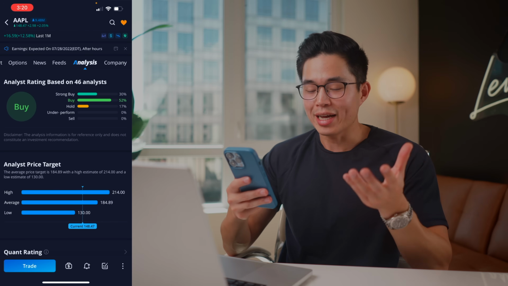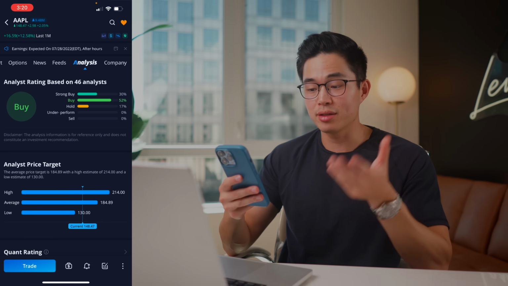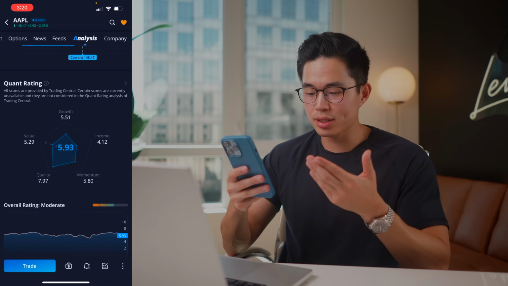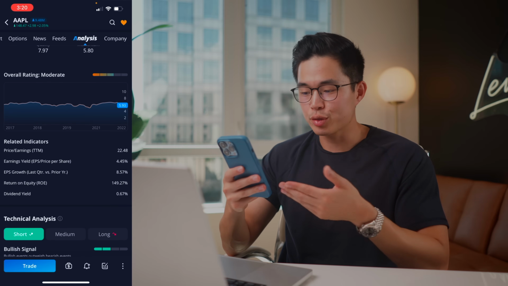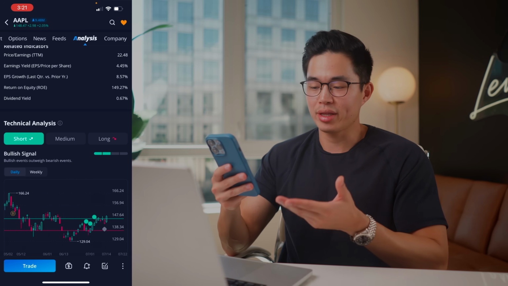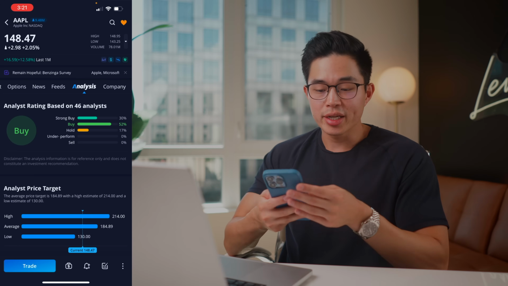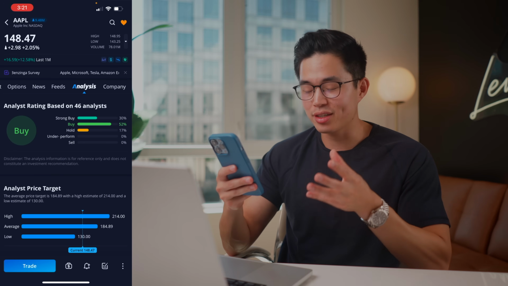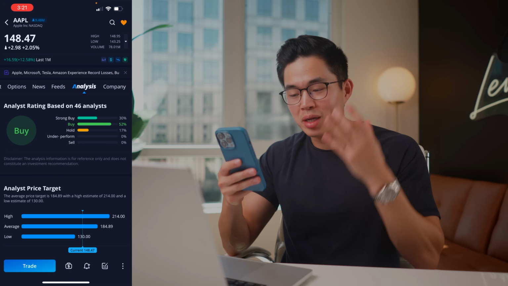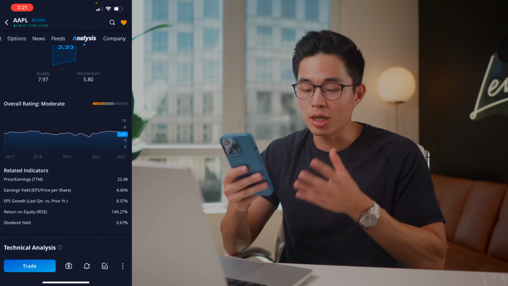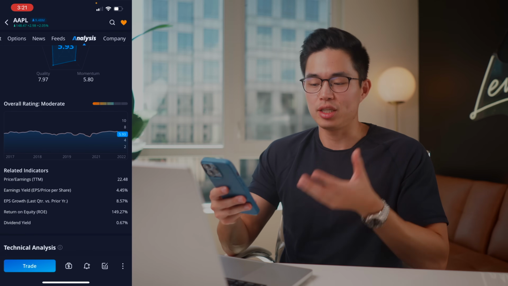And they have an analysis tab here, which is really awesome. They have analyst ratings. So currently, they're saying that it's a buy. They have price targets. They give you all these different key terms as well as their values. You can look at the technical analysis. So you can see right now they have a bullish signal for Apple. And yeah, there's just a ton of different information on this app, which makes investing super, super easy. And what I recommend doing is take a look at all these different things, do your own due diligence about each company, and then make a decision about whether or not you want to invest.